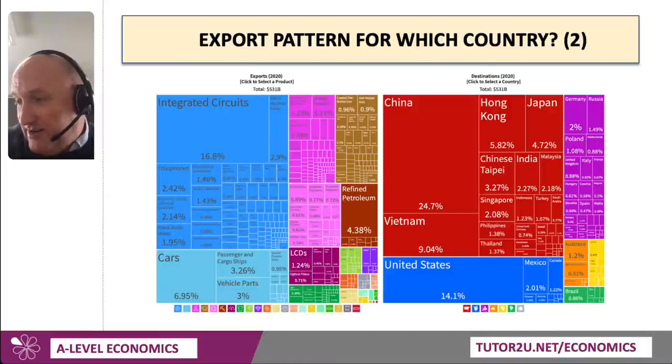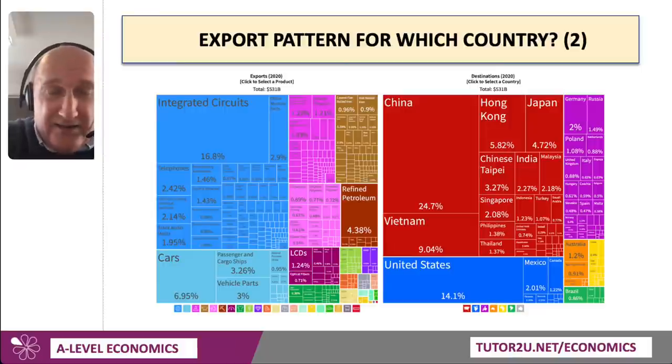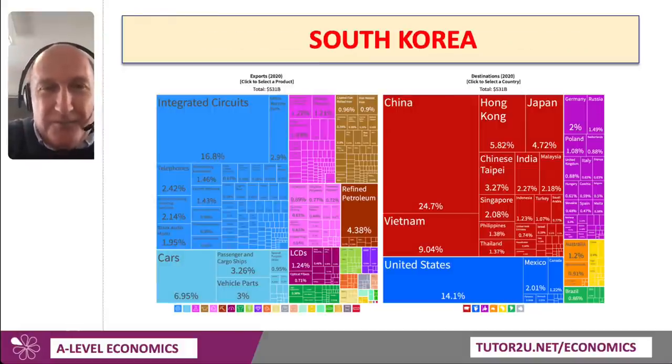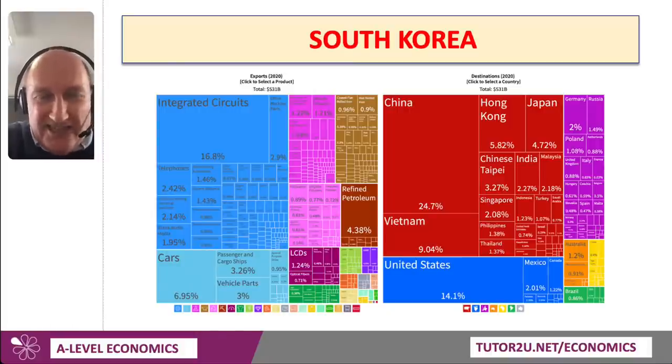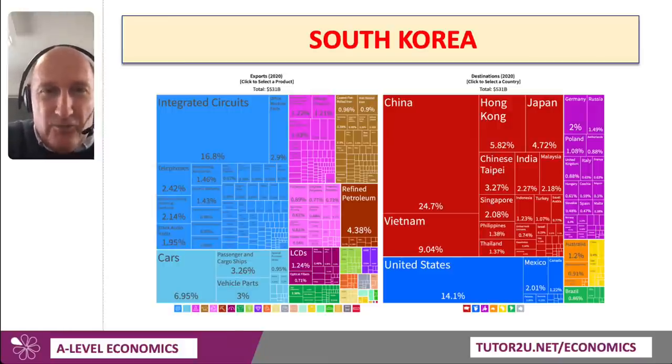Emily says China. Cormac thinks it's Turkmenistan. And a couple more. Olivia thinks it's South Korea. And one more. Jacob thinks it's Bangladesh. Interesting, Jacob. That would be green. That would be hugely textiles if that was Bangladesh. Well, congratulations to Olivia and Sarah. The answer is South Korea. Now a high-income country, very strong in manufacturing products, TV screens and cars, integrated circuits, etc.